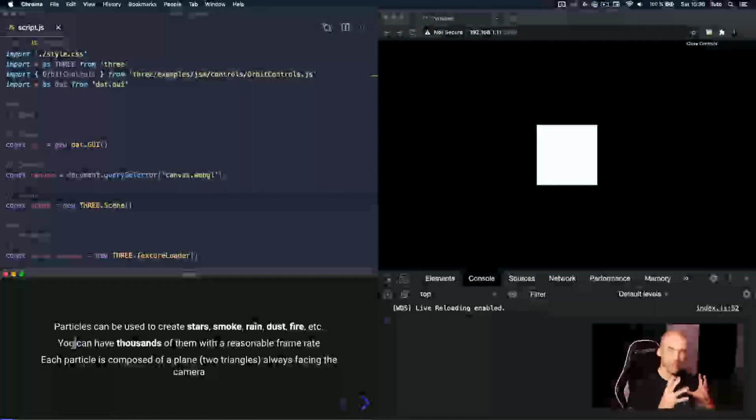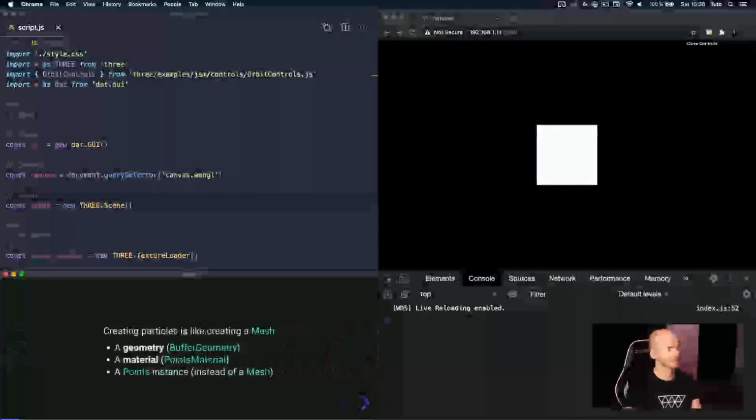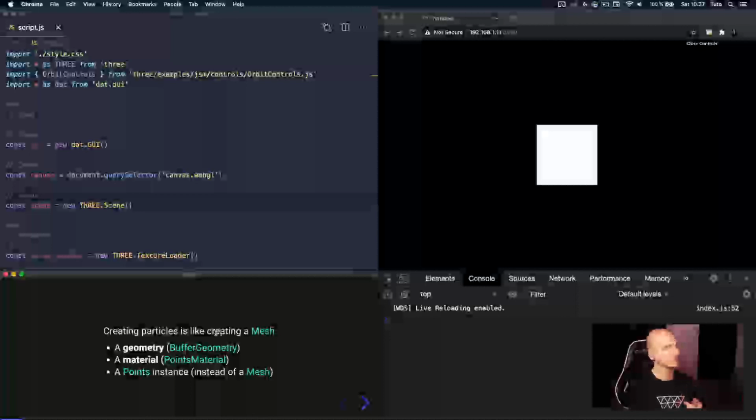Each particle in WebGL is composed of one plane, which is two triangles, always facing the camera, all right? We will see that shortly. To create particles in Three.js, it's like creating a mesh. You need one geometry. We are going to use buffer geometry, so you can use a cube geometry, sphere geometry, or create your own geometry.